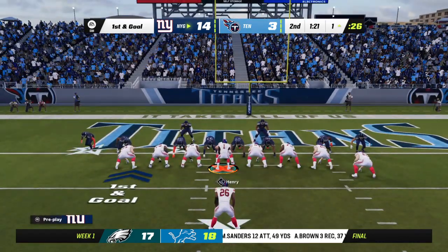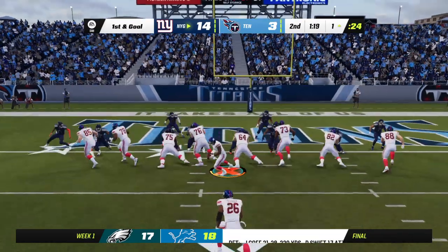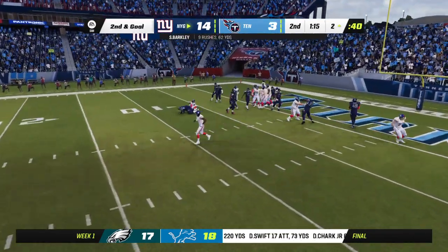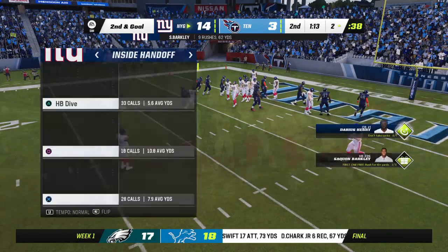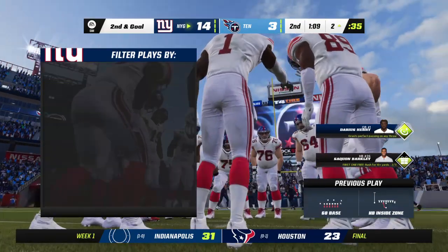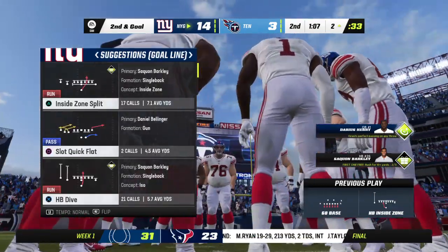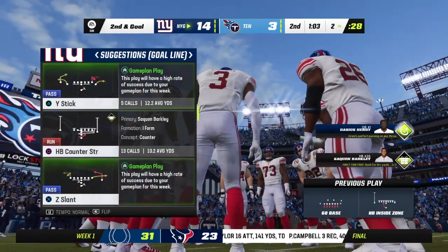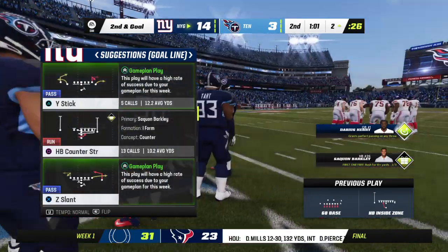And they've got three tight ends here on first and goal to add some extra mass. They'll try and run for it with Barkley. Nothing doing there. They're going to wind up holding him at the two. No gain there, and it's going to set up second and goal. Definitely an important sequence here for this defense. They've had their share of struggles in this first half. They just cannot afford to give up another touchdown here.